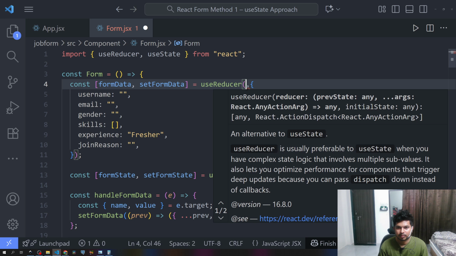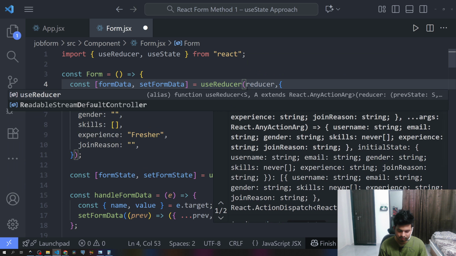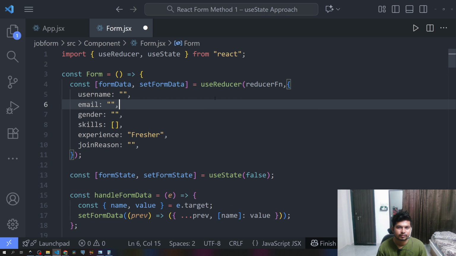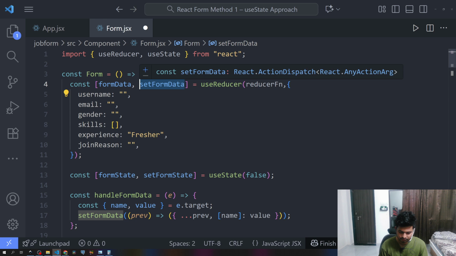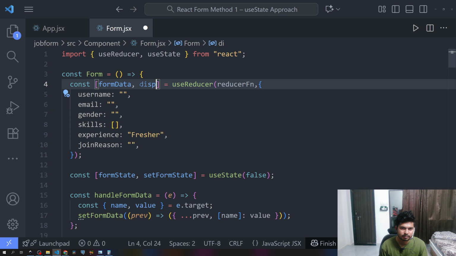We have to pass the first argument, that will be the reducer function. Then the second argument will be the initial value, and the syntax will be similar to useState. We receive form data, and here we can use the dispatch function.